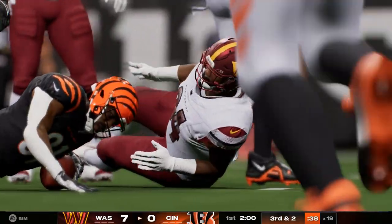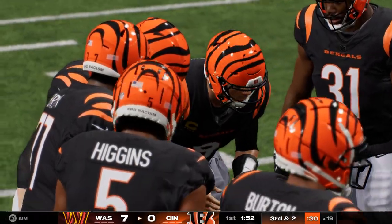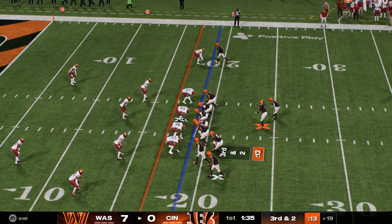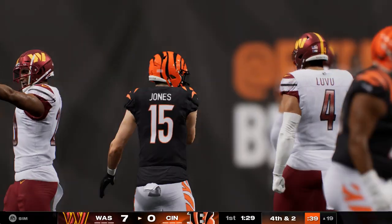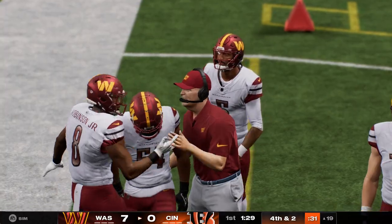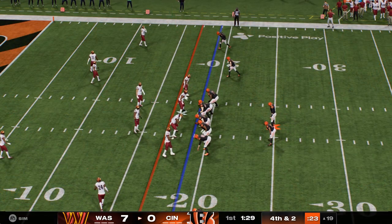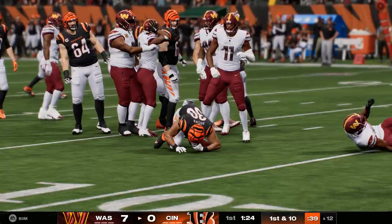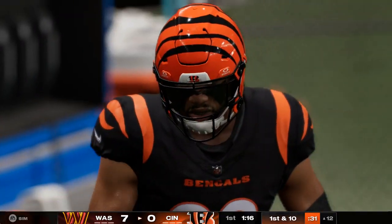They didn't get a whole lot out of that one, but you've got to continue to try and run and keep the defense honest — or else they'll just sit back and dare you to throw it every down. Third and two — now it's Burrow, and this pass is broken up. The contact was well timed — now fourth down. Once you get into the red zone, space is at a premium for receivers to shake themselves free. Zach Taylor, a new breed of head coach — he's going to go for it on fourth down. Brown will have the first down before he's tackled at the 12. They keep the drive alive, seven yards, and the decision to go for it proves to be a good one.